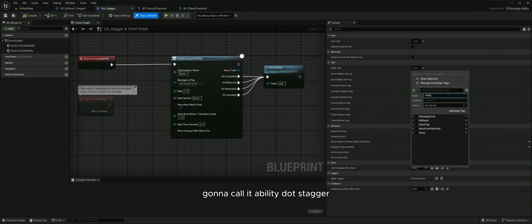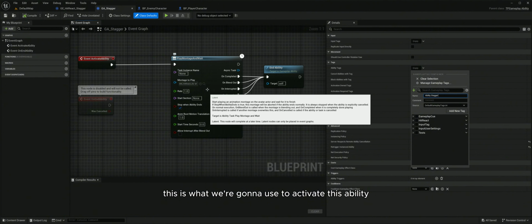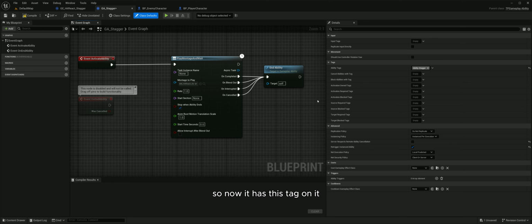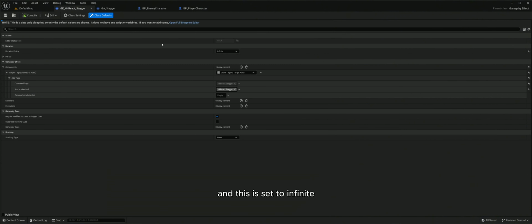I'm gonna call it ability.stagger. This is what we're gonna use to activate this ability. So now it has this tag on it. Cool. And this is set to infinite.